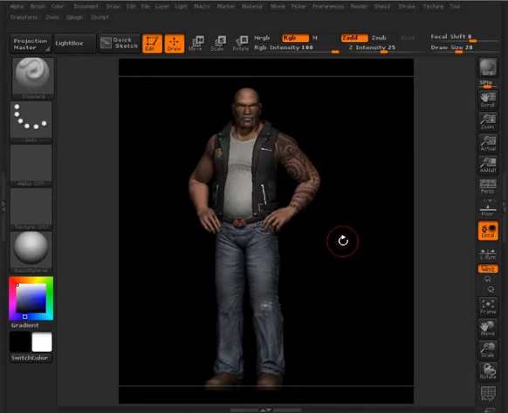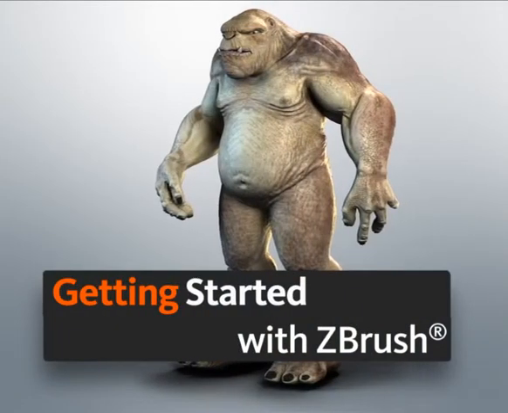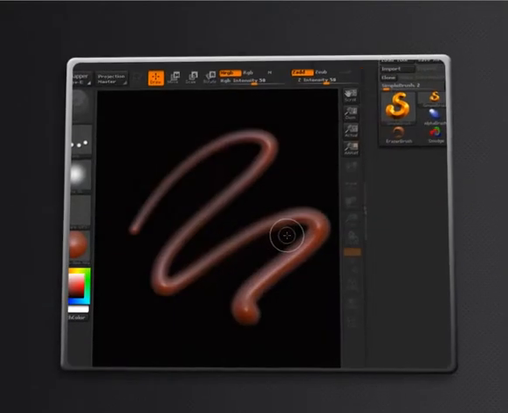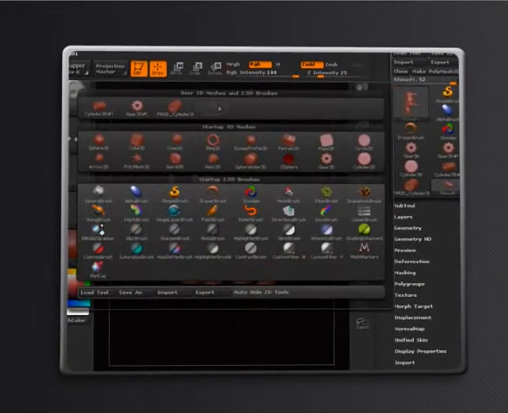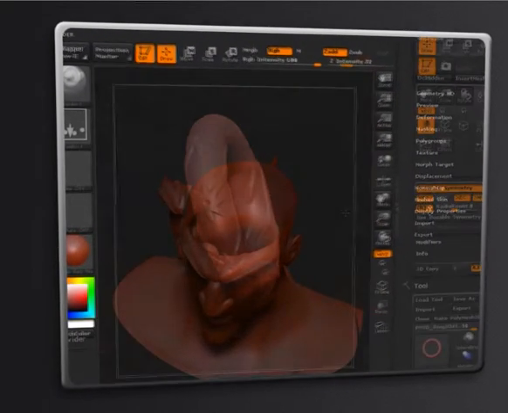Now from here, if you want to learn more about ZBrush, Digital Tutors has a number of different training courses that you can go through at this point. A good place to start would be the Introduction to ZBrush and the Getting Started courses that cover the ins and outs of ZBrush in a lot more detail. So going over some of the things that we talked about, plus a lot more things in greater detail and how really those things work.